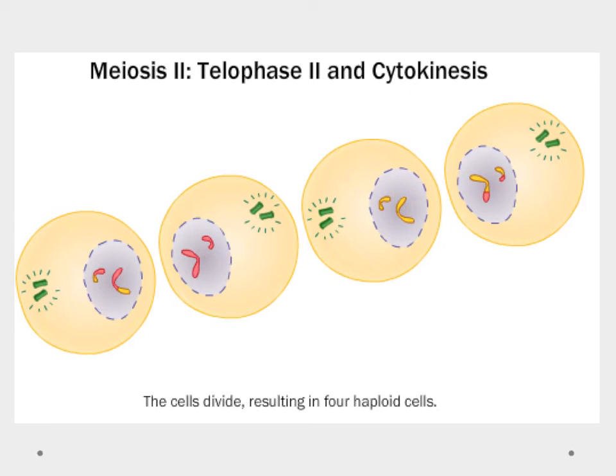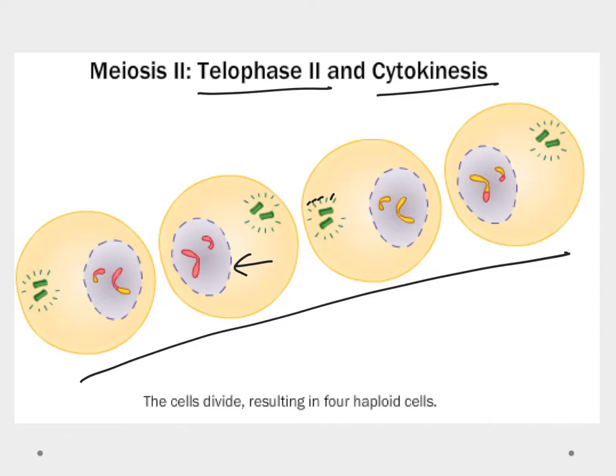And that takes us to Telophase 2, where we start forming a new membrane. We notice that we're losing our mitotic spindle. We'll go through cytokinesis, and now what we result in is 4 haploid cells. So each of these 4 cells is going to have half of the DNA. Instead of having a full set, it only has a half set. And that's going to be important because if I take a half set and a half set and add it together, I get a full set, and that's what we need in our somatic cells.